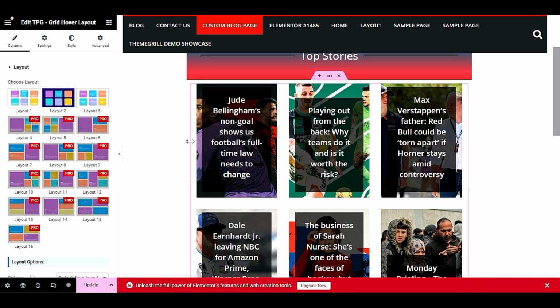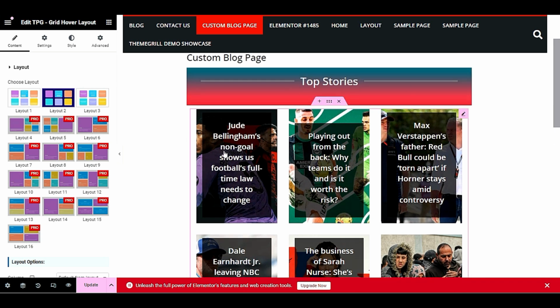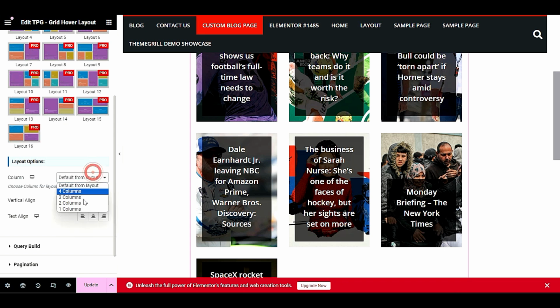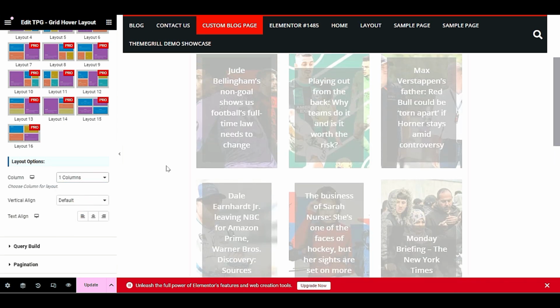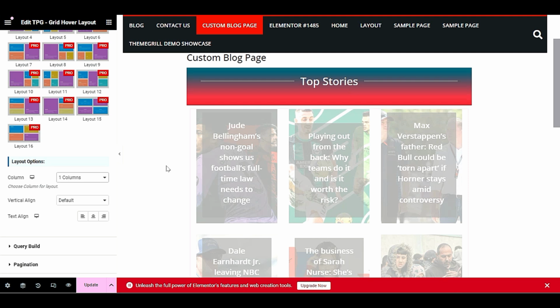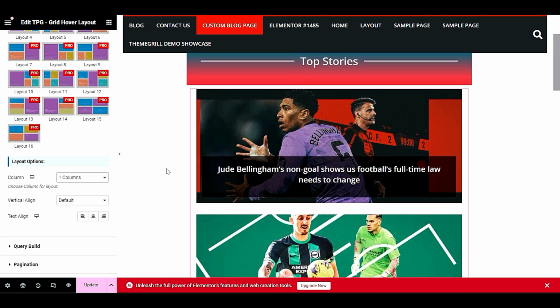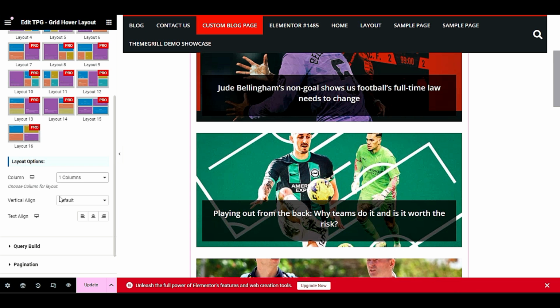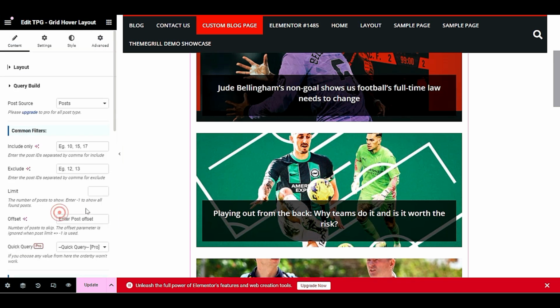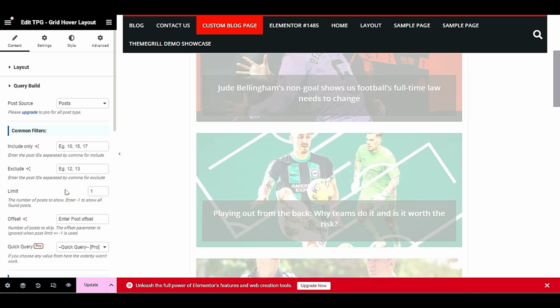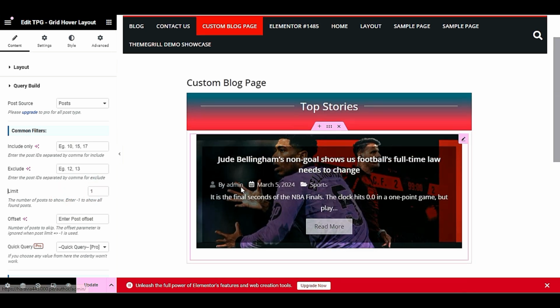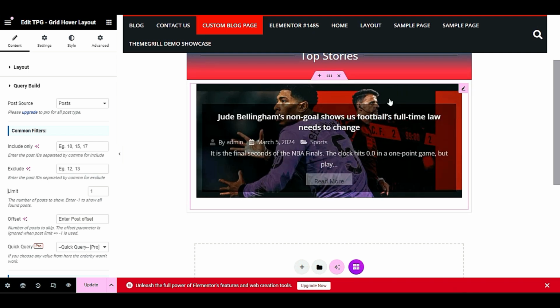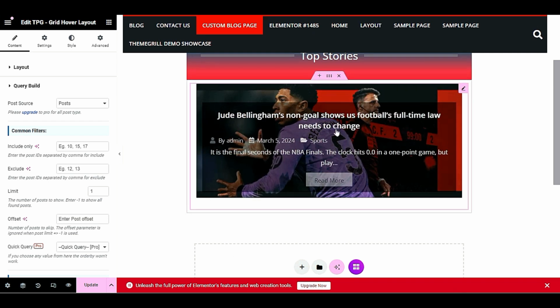And downside, as I explained earlier, in the top story I want to keep only one column. If I choose only one column, this will show the bigger top story like that. Okay, top stories. What I will do here, I will only choose one post. Limit, I will expand this query build, and downside you will see limits. I will only choose one post. Okay, this is top stories now. If someone hovers, this looks pretty nice.